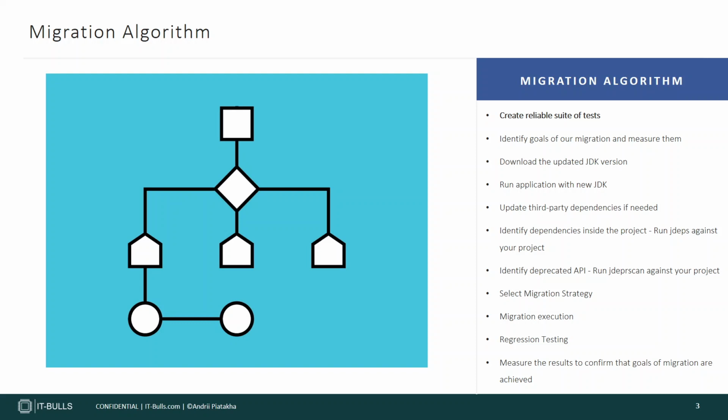We need to identify the goal of our migration and measure it to stay specific and objective. What are we trying to achieve? Better performance, better security, better code design in order to be able to scale the application faster. This is super important. And once the goal is defined, make measurements of the current system. You need to have something so that you could say after migration that the migration has been successful and that goals were achieved. Because at the end of the day, we never do refactoring or migration just for fun. We do it to get the advantage of measurable benefits.